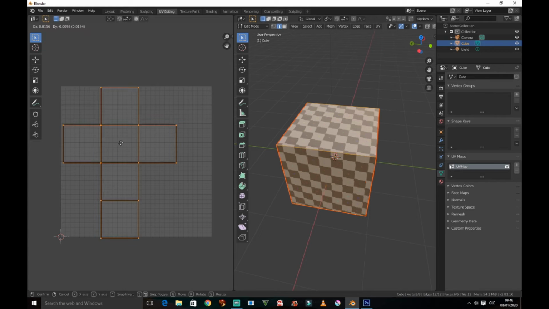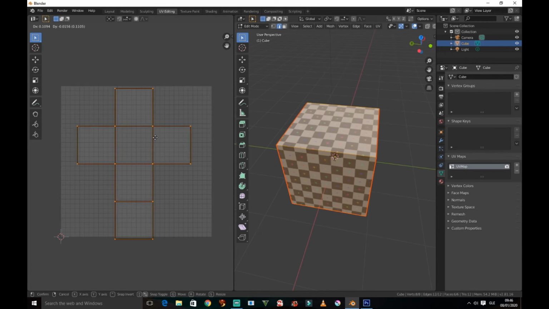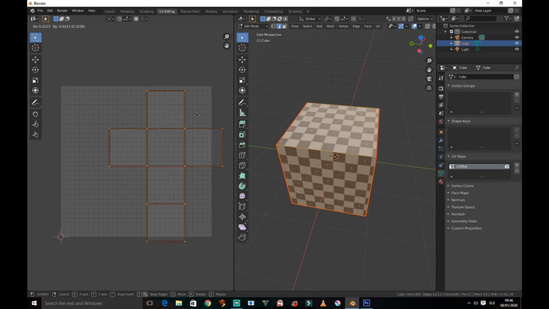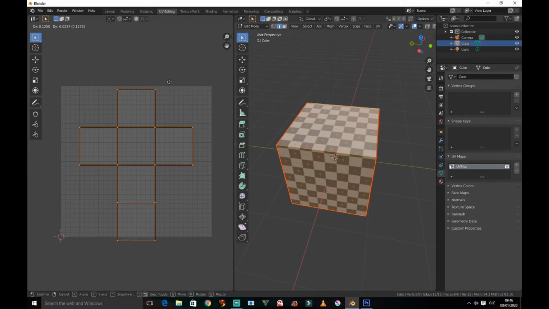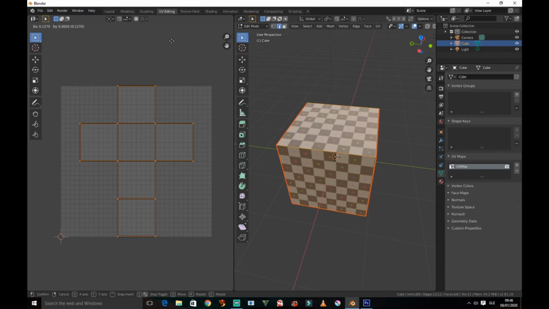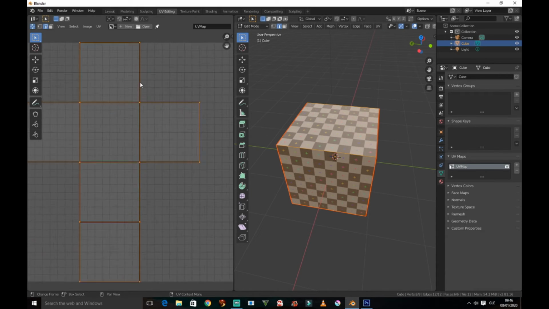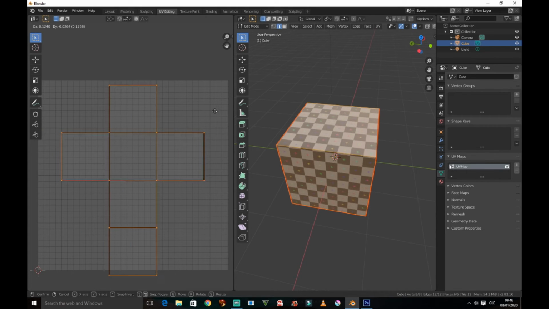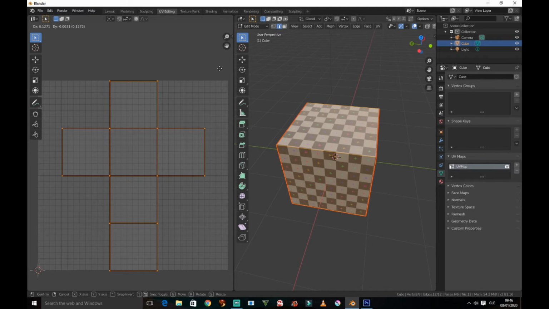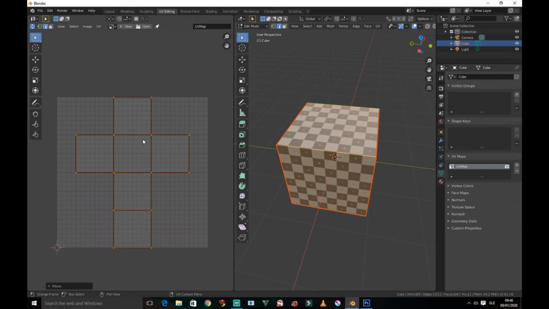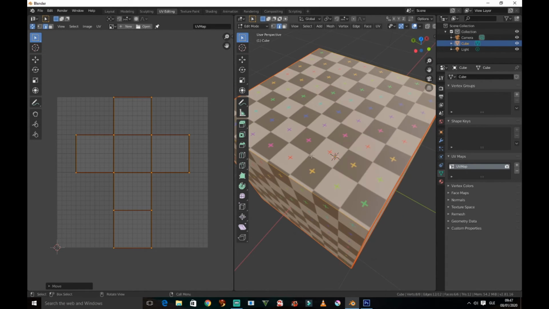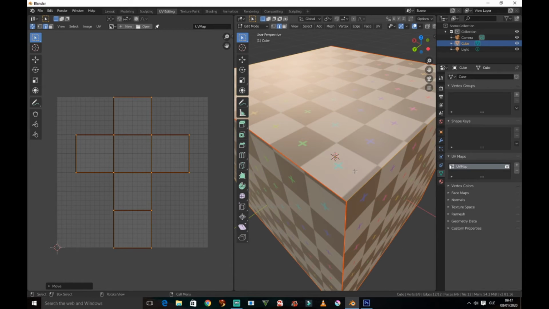Now I can press G, of course, and I can move this UV map around, and bring it a bit better towards the grid, depending on what I want. So if I wanted it in there, I could press G and then move it, and if I hold shift on my keyboard, I get a better movement. So I can move it into the middle, press G, grab, and then shift and bring it over to the middle, make it a bit better to where I want it. But generally you want it in this whole grid area. And as you can see now, I'm getting a bit of errors here because I actually moved the UV map.